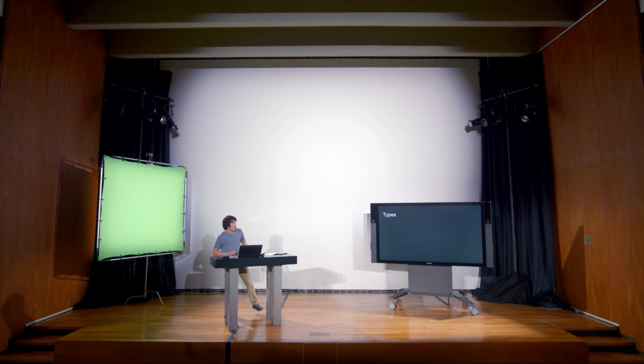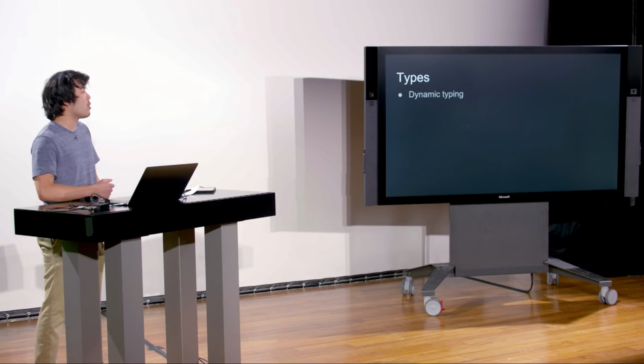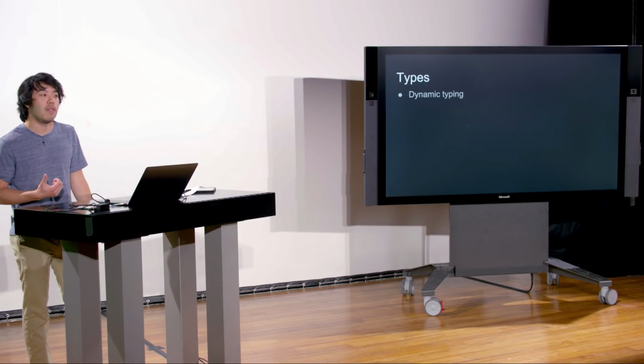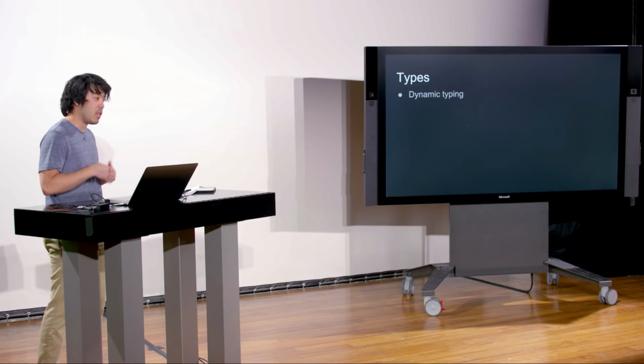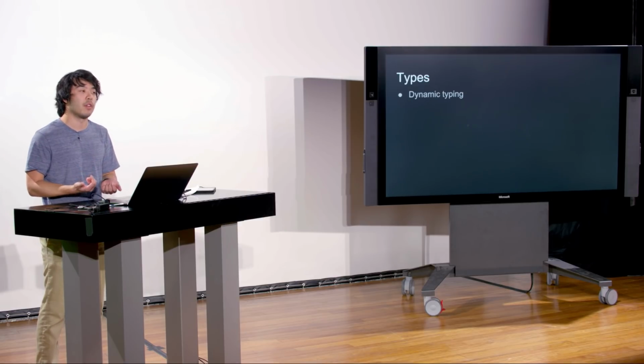So back to slides. So types. We talked about types a little bit earlier, and I'm just going to talk a little bit more about them. JavaScript has what's called dynamic typing, meaning given a variable, it has no type associated with it. Just like I said, give me a variable called first name and set it equal to a string, I could actually change that later to, say, a number or a Boolean or anything like that. And JavaScript is fine with that, just because it has those dynamic types.